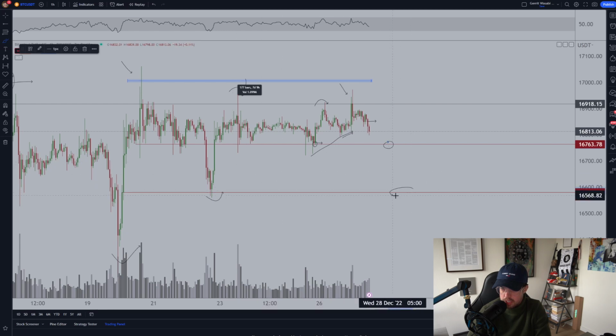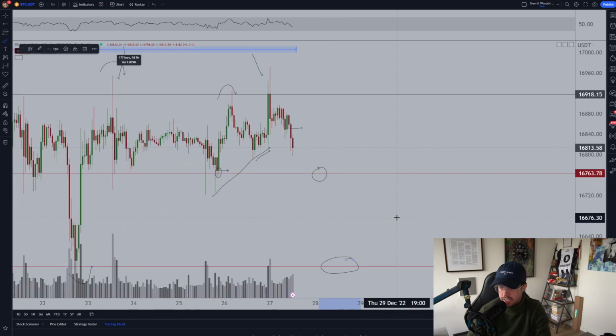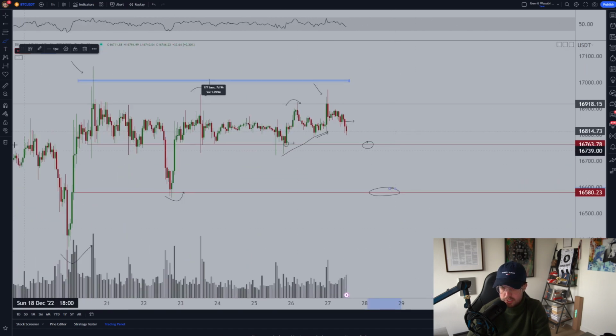The second scenario is that we fall down towards 16.6, and I think that is pretty much the final hurdle before we really start making new lows. So if you want to avoid having new lows, you clearly don't need to fall below 16.6. You generally want to see it hold there in order to avoid a market breakdown. So what are the scenarios that we're looking at when we look at the 1 hour?